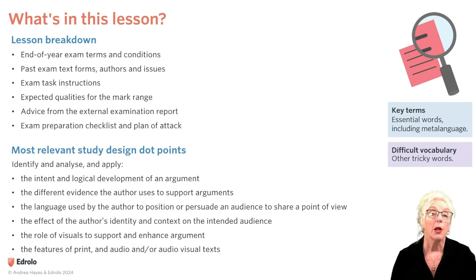The most relevant study design dot points here are, quite a few: identify, analyse and apply intent and logical development of argument, different evidence the author uses to support arguments, language used by the author to position or persuade an audience to share a point of view, the effect of the author's identity and context on the intended audience, role of visuals to support and enhance argument, and features of print, audio, and/or audiovisual texts.